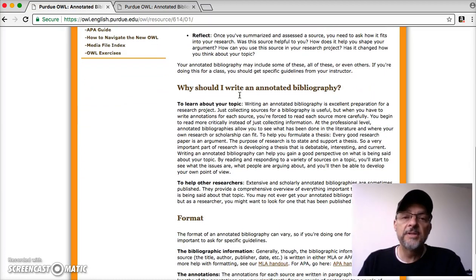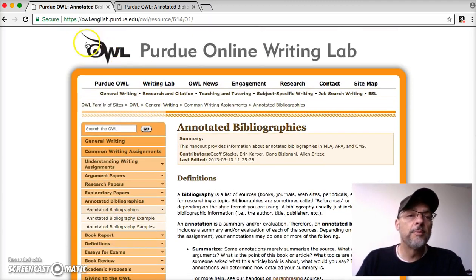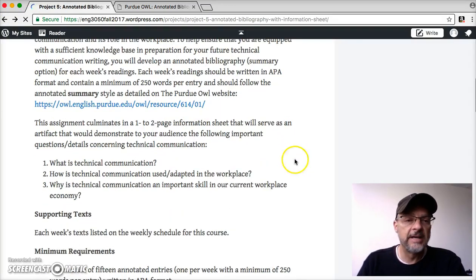If you want to know the purpose, here's why we do it: to learn about the topic. In chapter 1, we're going to be learning about what technical communication is according to Markel, and then what he has to say about professional correspondence. We're going to summarize some of those things, which helps us really start to engage with these texts. They will also help us with our discussion board posts, so really get into the information in the text.